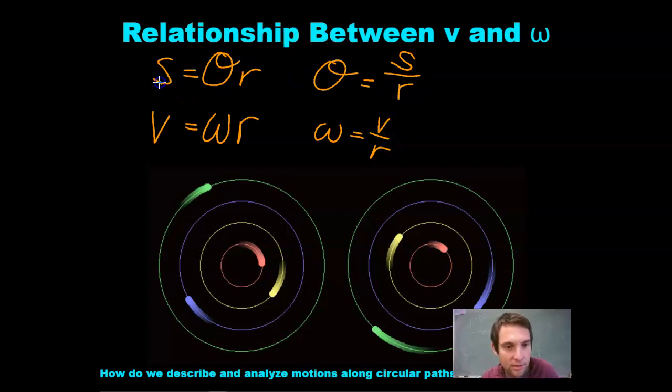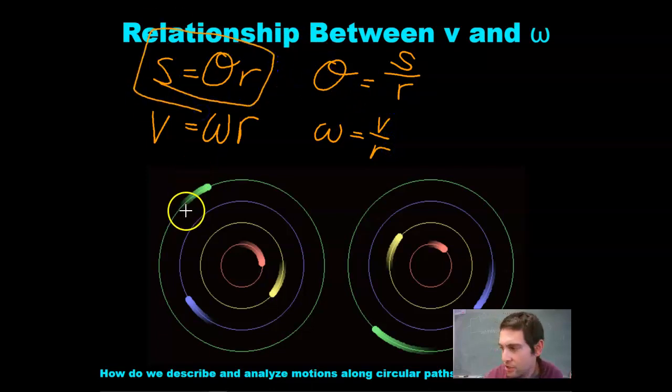This equation is given to you on the equation sheet in the geometry section, so you're probably not going to find it quickly. It's useful to just remember this equation. If you can remember this equation, you can also remember this equation, because all you're doing is substituting. This was distance, angular displacement, velocity, angular velocity. Or you can just remember that to get your angular displacement, you take the linear version and just divide by the radius.